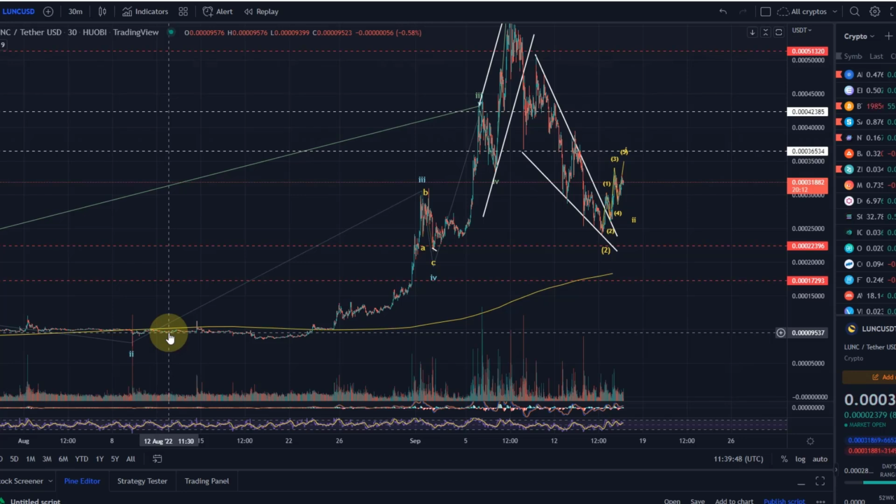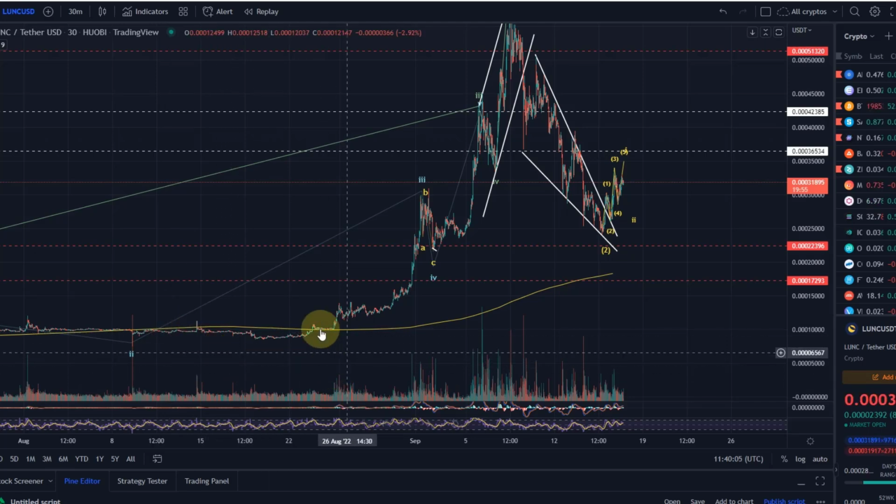Then you need to be extremely careful with this coin anyway. I said it before. Take the TA of such a coin with a pinch of salt. So far it's worked out really nicely, but I always try to emphasize the risk here and the possible invalidation points as well. So be aware of them.